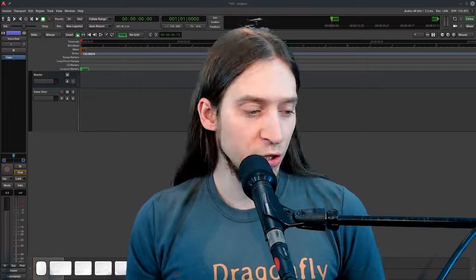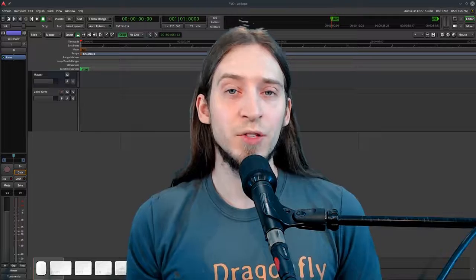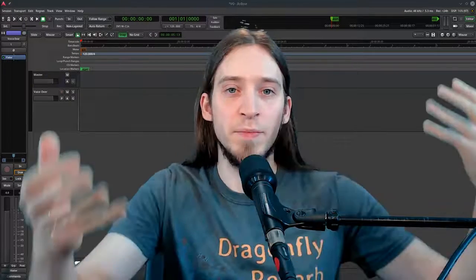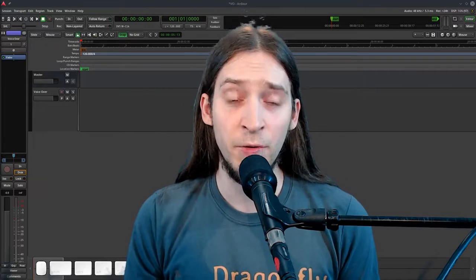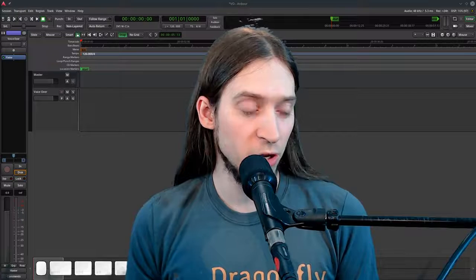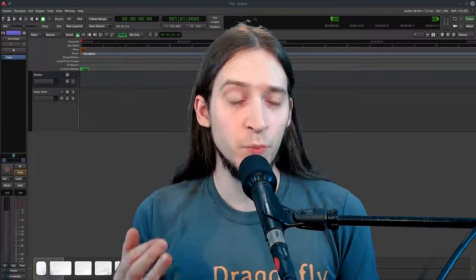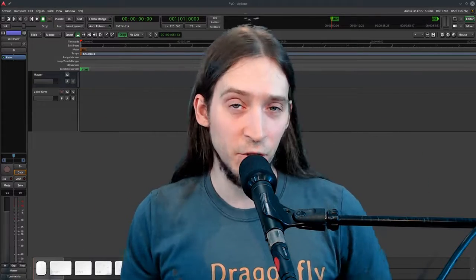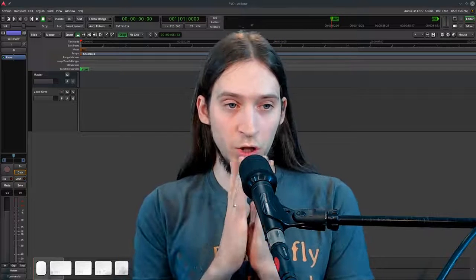So generally you want your preamp gain to be as high as possible so that you have less noise, because if it's lower, then you will have to boost it more and you have more noise coming from the preamp and the audio interface itself. But if it's too hot, you're gonna distort it, and that's no good. So make the loudest sound you possibly can, lower it until it's not clipping, and then you're good to go to record. All right, that's all the prerequisites.